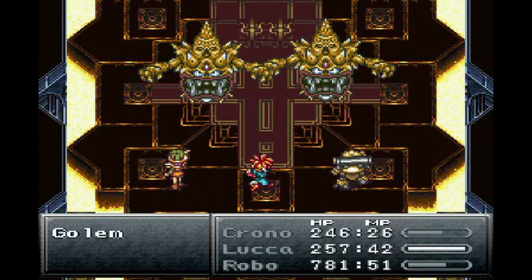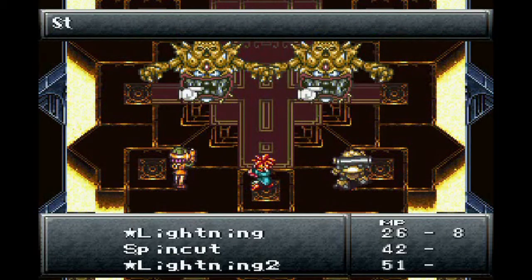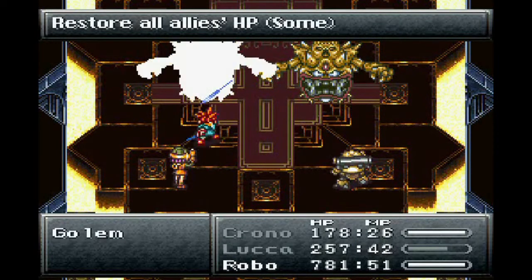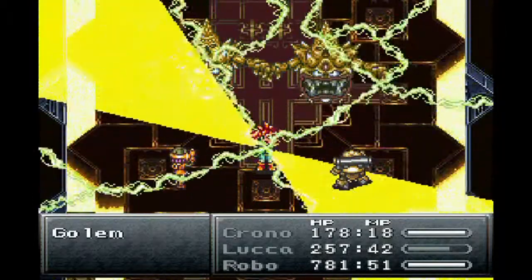Okay, so Chrono's gonna be coming up next. We might need to heal, just in case they get off an attack. Like that. You know what? Let's go ahead and use Heal Beam. We should have enough time with Luca's. So we should be able to get that off, and it should be happy times.